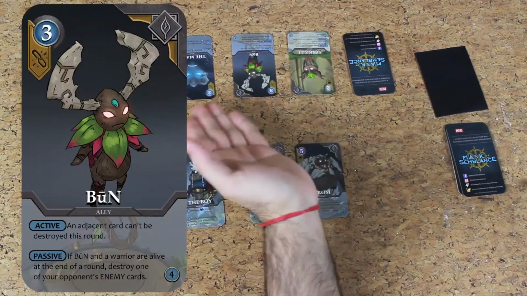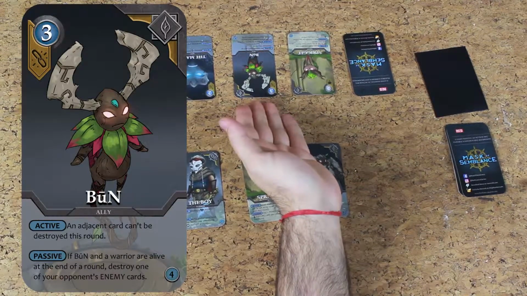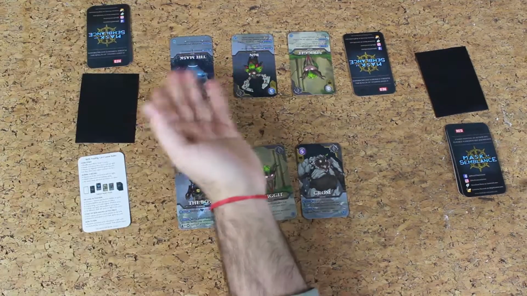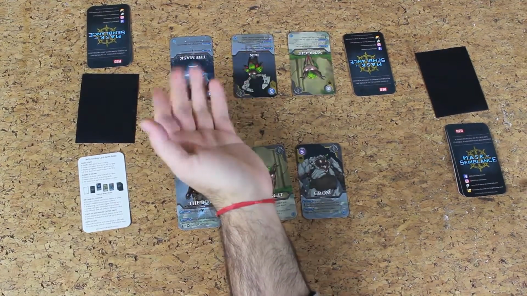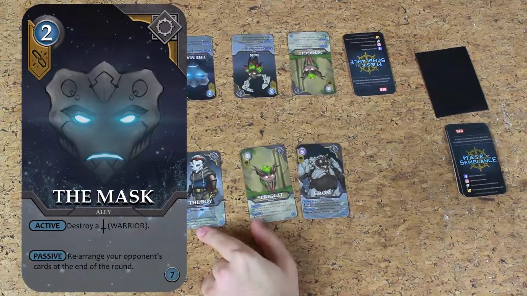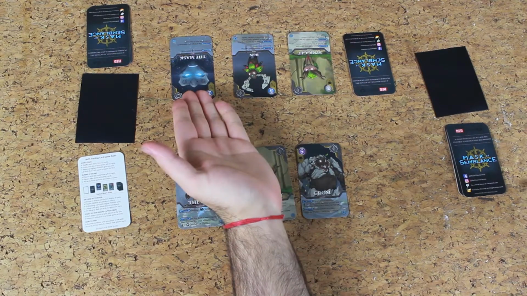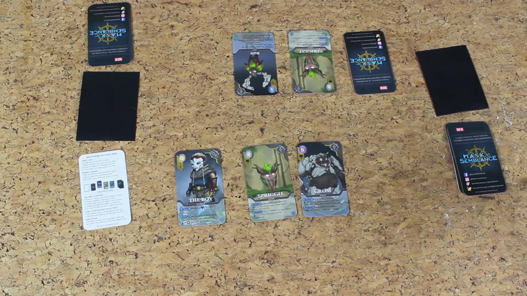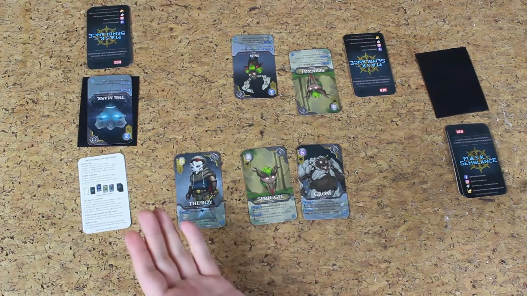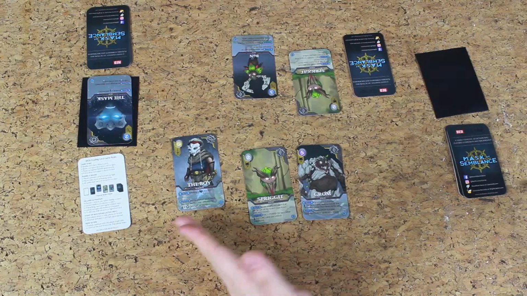Bune. Bune can protect any of his 2 cards. If I allow Bune to activate his ability to protect a card next turn, I could potentially lose my boy card because this card over here, the Mask. The Mask can instantly destroy a warrior, and my boy is a warrior type. So on my turn, I'm actually going to destroy the Mask to make sure that my opponent can't use its ability later.